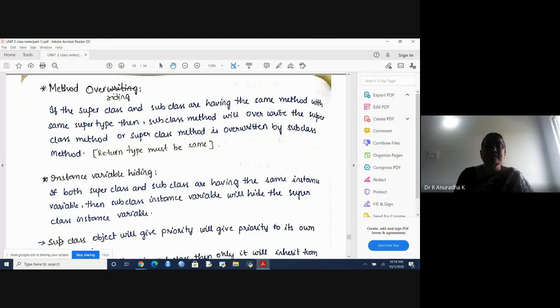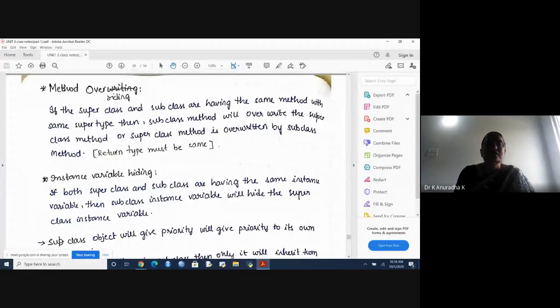Runtime polymorphism means if the polymorphism occurs during the runtime, then that is called runtime polymorphism. Compile time polymorphism means if the polymorphism occurs during the compile time, then it is called compile time polymorphism. Overloading comes under compile time polymorphism and overriding comes under runtime polymorphism. But in case of overloading, we have two concepts, method overloading and constructor overloading. In case of overriding, we have only one concept, method overriding.